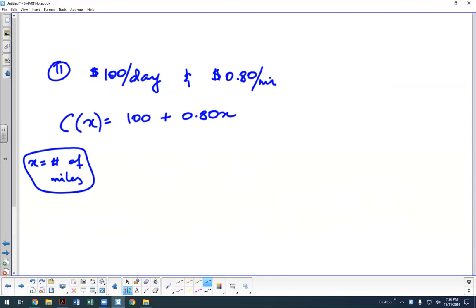And they're telling us to find the function as an average cost per mile. So what additional value do we need here? Average cost based on each mile, right? They're telling us average cost per mile. And then what happens as your number of miles get really, really large? Obviously, in reality, you won't be approaching infinity, but the idea is what would happen if you approached infinity?